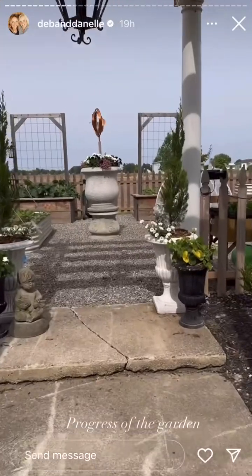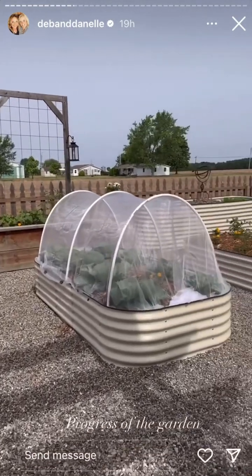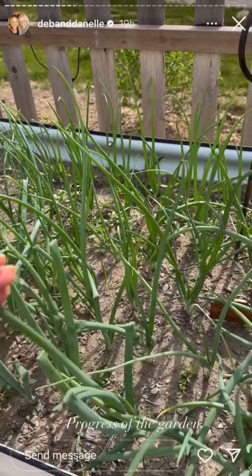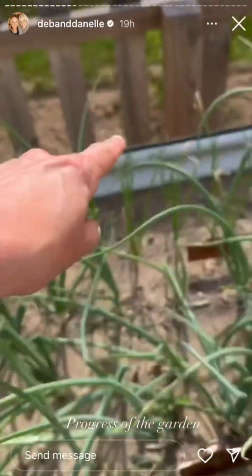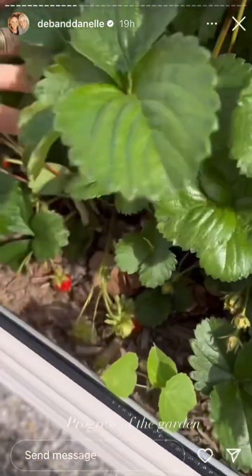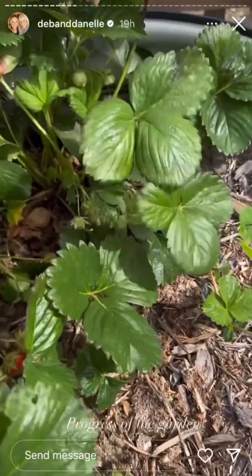Okay, I figured we could come in here and I wanted to share the garden and how this is doing. It's weed whacking, so I hope you can hear me. Here are the onions. These are like little set onions, which are white ones. There's red back there. There's candy onions here, and then those are our green onions. Our strawberries, which I need to pick. I picked them the other day. They're so good.